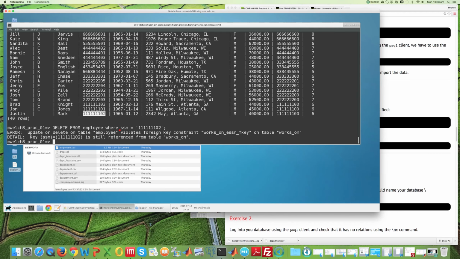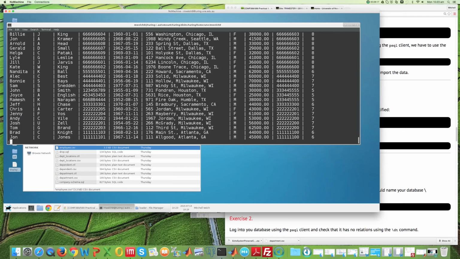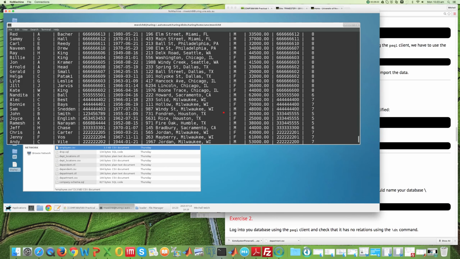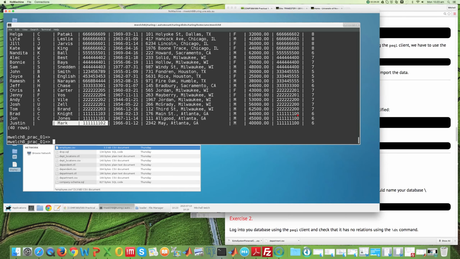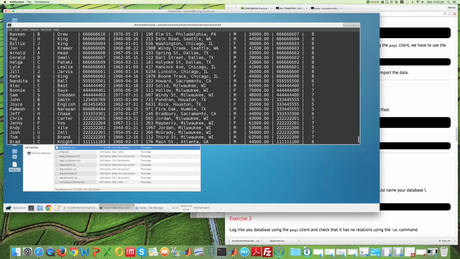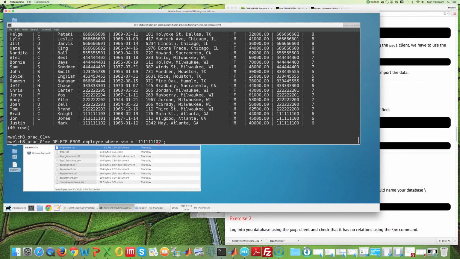violated an integrity constraint. We've tried to delete that one, so there's something that's pointed to that one, and we've violated it. So if we go back in and run our select command, that hasn't been deleted. It hasn't been deleted because there's obviously an employee that lists that particular employee as a supervisor. So if we go through the employee SSN list here, there'll be a referential integrity constraint violation going on there. But anyhow, that's just a demo of the delete command. So that's how we clear out our tables.